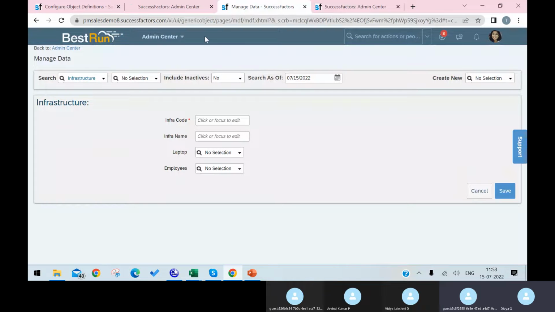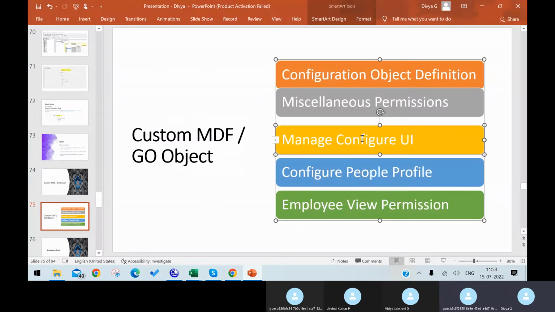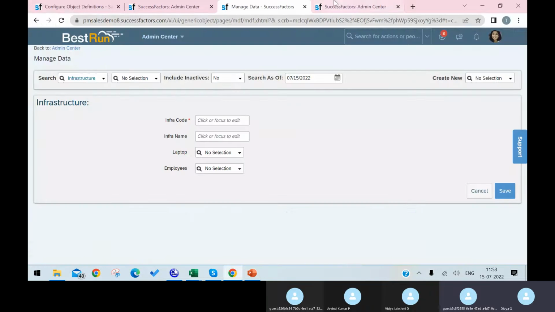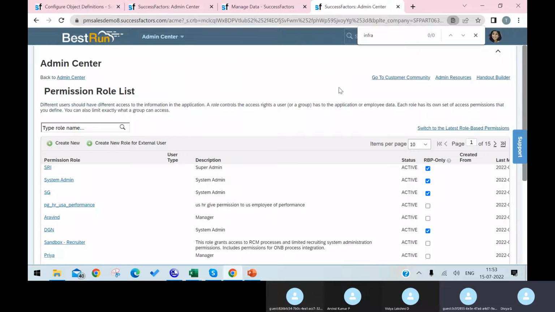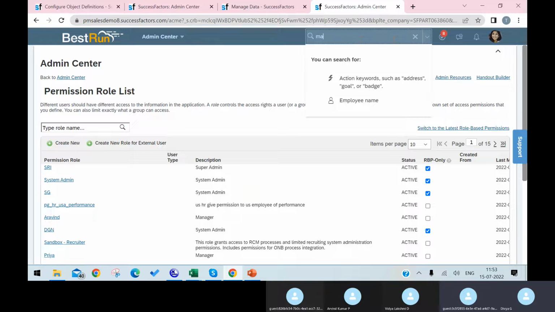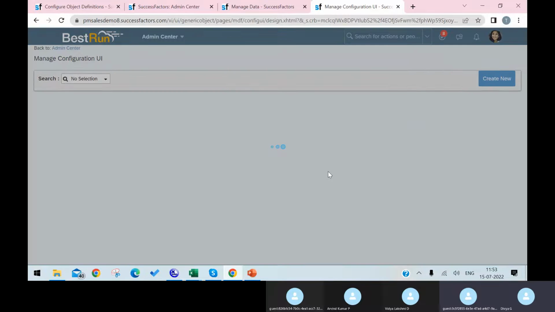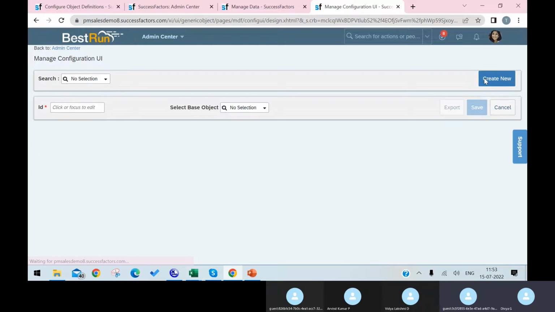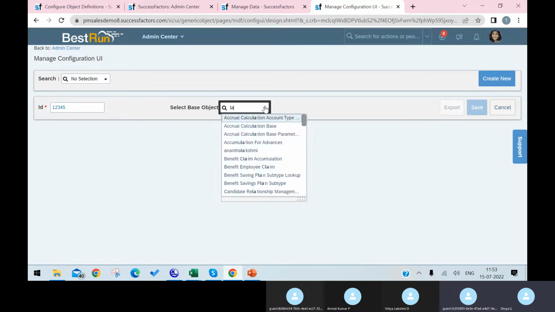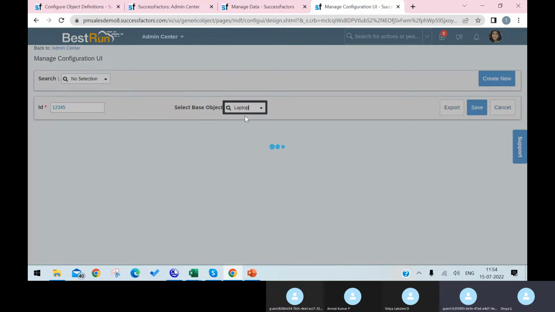And I also need to map it in manage configure UI level and user level. UI means user level. So I'm giving here in manage UI. I need to create one UI, then only it will add to employee level. I'm giving here ID as 1 2 3 4 5 and selecting object as laptop, which we have created.